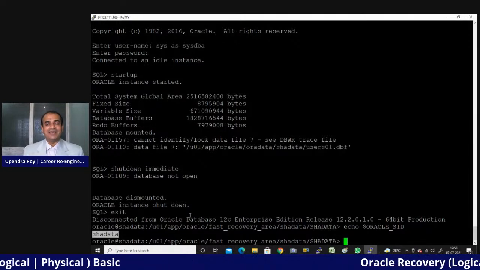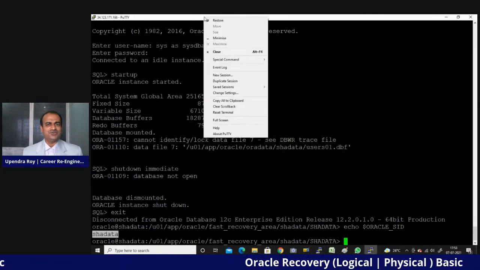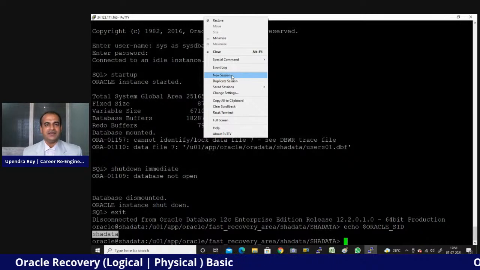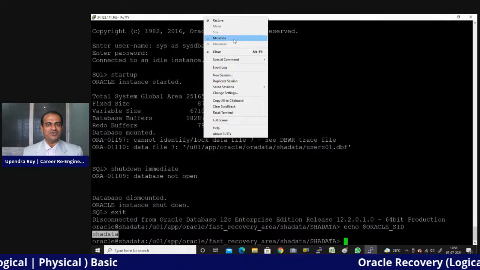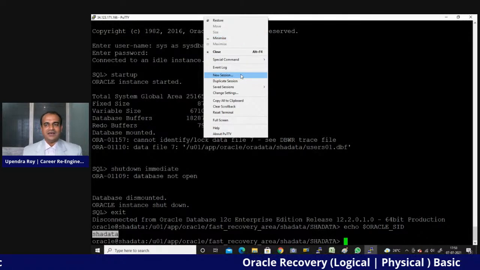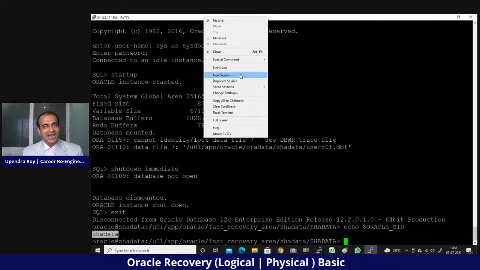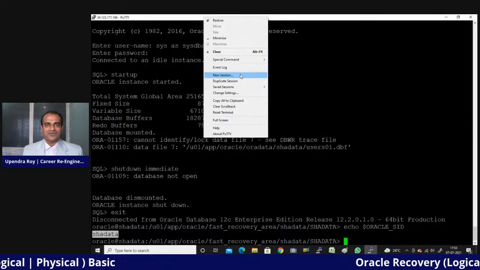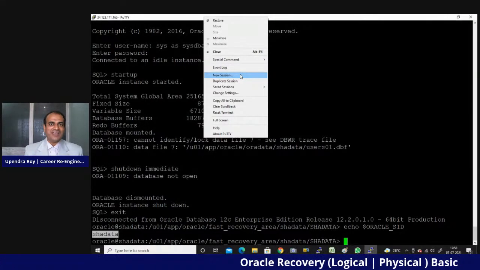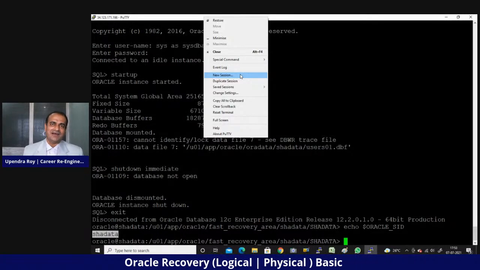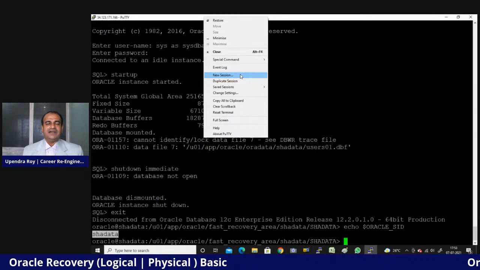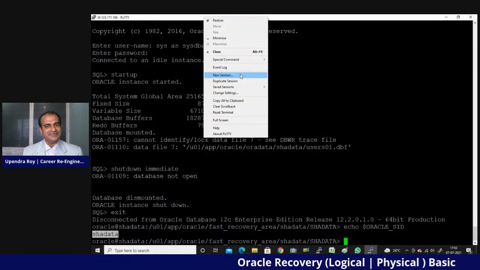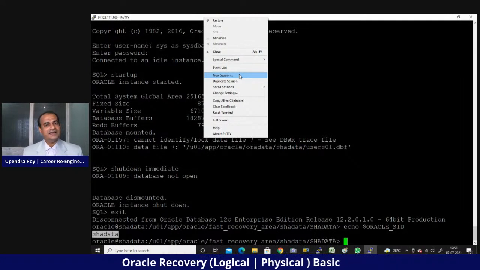If you are opening it for the very first time, suppose I'm just opening a new prompt, just to show you guys that these are small things but very important for all of us. Maybe you are a fresher, maybe you have 1 or 2 years of experience. If you have come across all these environments, well and good. Otherwise, at the start of our career, sometimes we don't even have access. We are working in a database team, but just doing small monitoring kind of work. Hardly getting access to the database or the database server. So it's very tough to understand all these small things. It's easy, but if it is the very first time for you, it is not going to be easy.